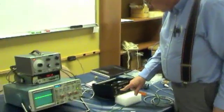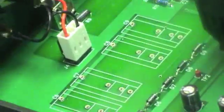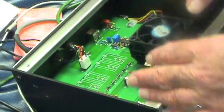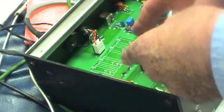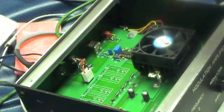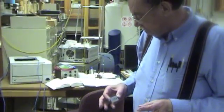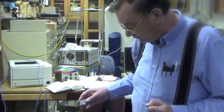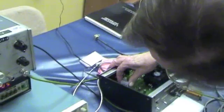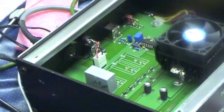There are 2 frequency selections with this switch on the front panel. There are 2 sets of capacitors, one for position 1 and one for position 2, and each of those sets is 2 capacitors in parallel. So there are no capacitors in here. Now we're going to put in a capacitor as a trial to find the inductance of the coils. This is 0.68 microfarads, and we'll plug that into the connector that is for frequency 1.